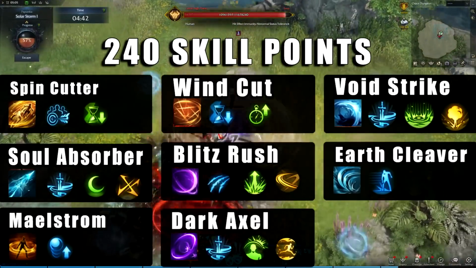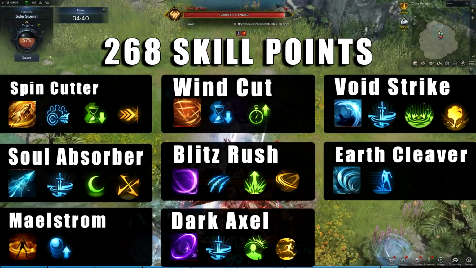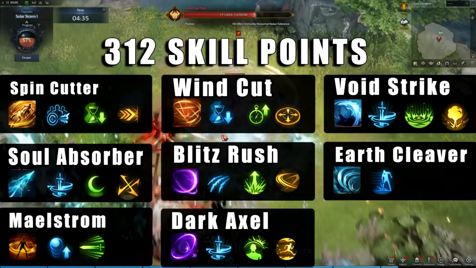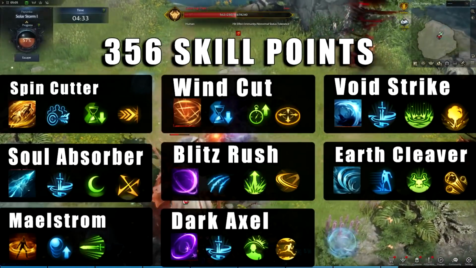Moving on to the skill build, this build generally can handle all PvE content without having to change the skills around too much. You can make some substitutions here and there, but I think that these are the best options.